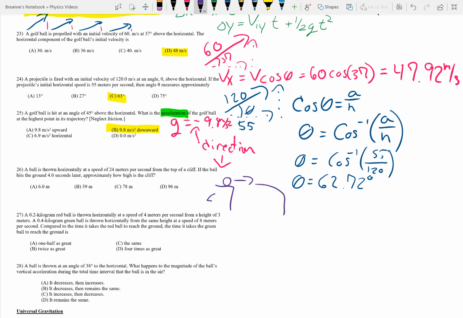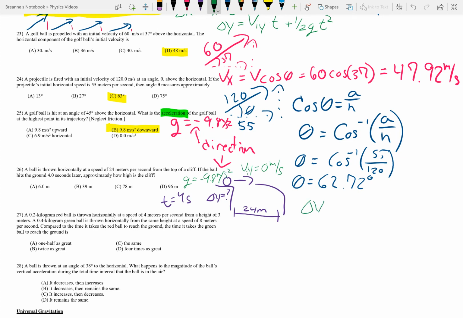So we're looking for how high. So we're looking for a delta y. But we know the ball is about 24 meters away, and it took about 4 seconds for it to fall. Other things we know, but it's not given: we know that our v_iy is 0, because that's a secret given, and we also know gravity is negative 9.8 meters per second squared.